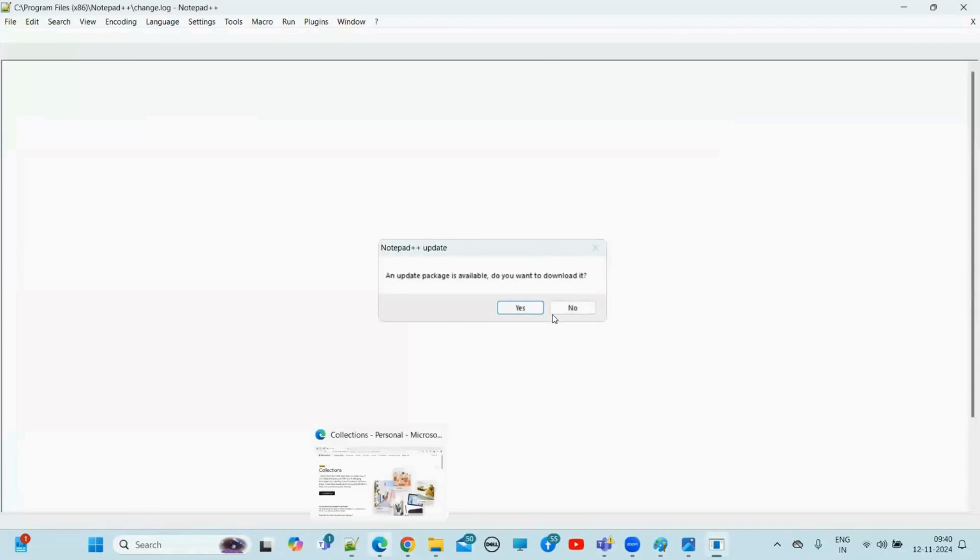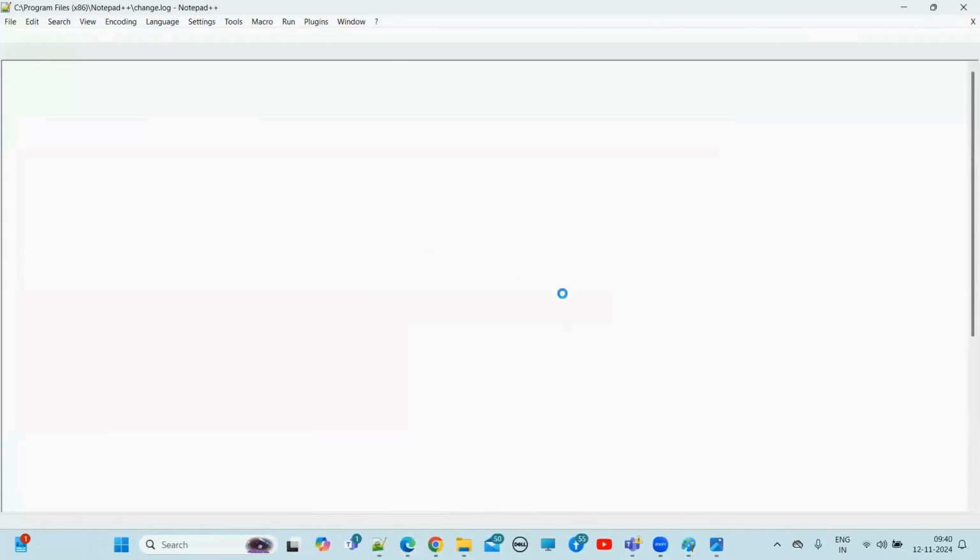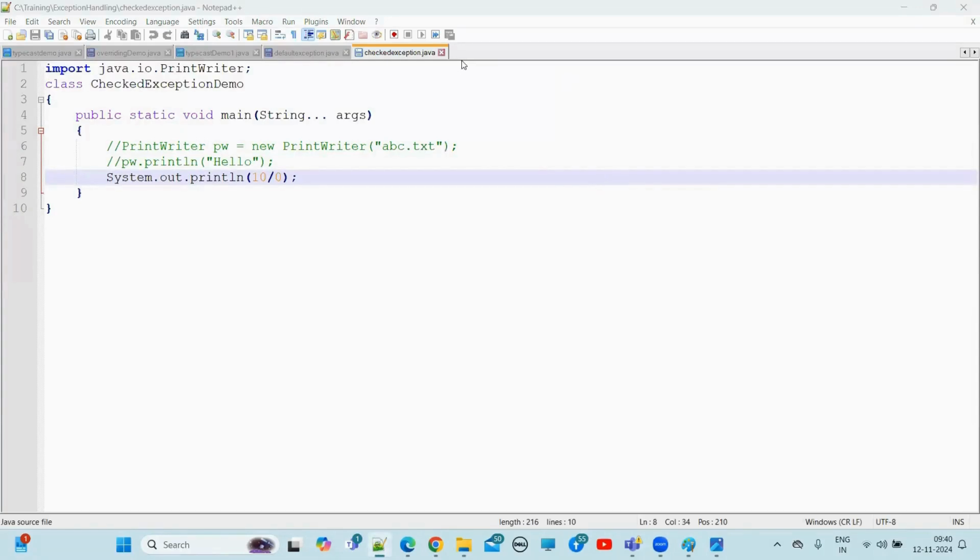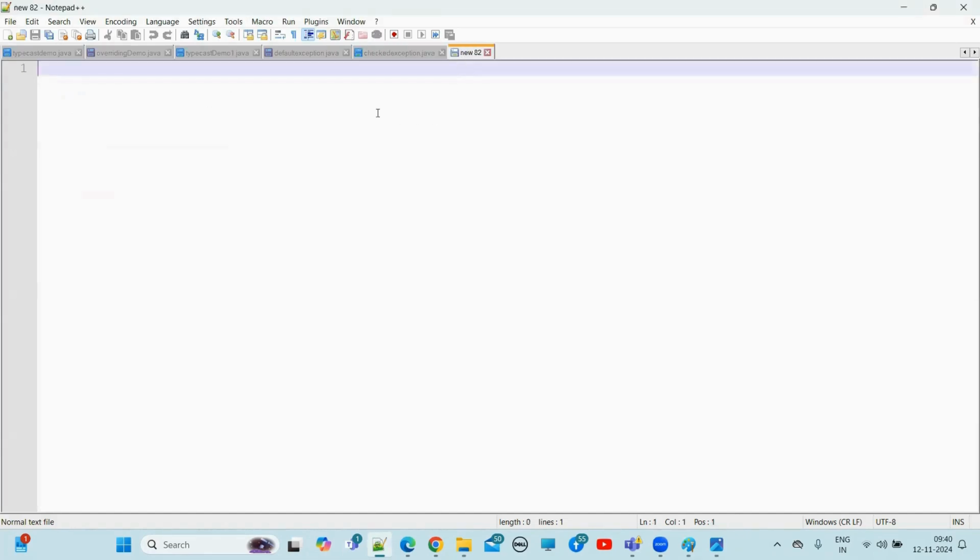Let me open Notepad++. I think we will write in the same example, or do you want me to write a separate one? Here only we will write, okay? Or else let me take one more class.